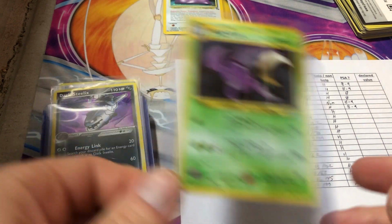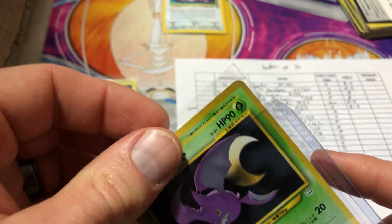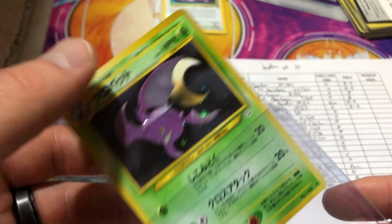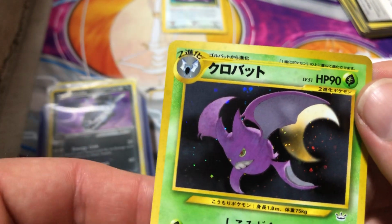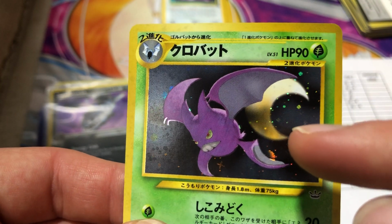Next is a pretty cool Crobat. What's funny is even though this was in my generation of cards, I don't think I ever saw this version of Crobat. So it was interesting to come across it when I did. Definitely has, oh, that's not bleed.